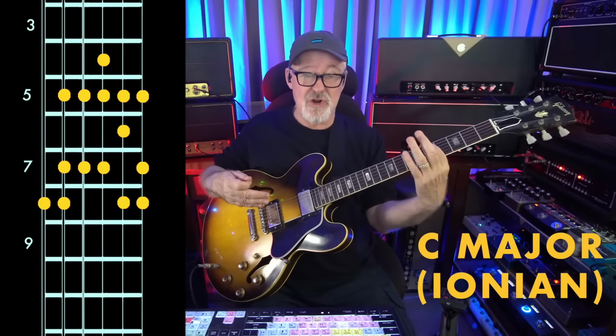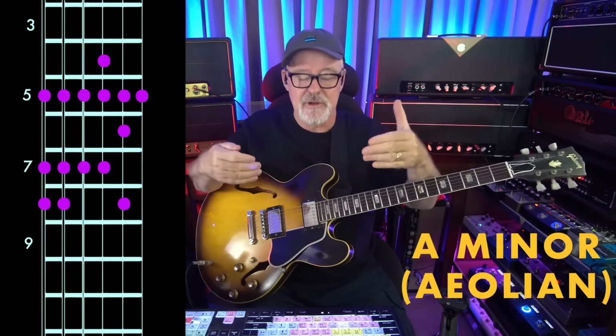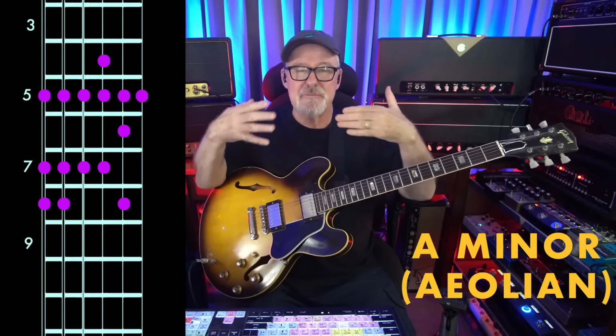And the reason I say there are only 3 modes that matter, even though I'm talking about 4 of them, is that the C Ionian and A Aeolian, if you meld them together, they're exactly the same. And exactly the same in the sense that it's the same position in the same key. You're just starting on a different note. So it's very easy to kind of just turn them into one thing. And that makes it simpler. It's not that I'm trying to take a shortcut or anything, but anything you can do to make it seem simpler and look simpler, I think is a benefit.